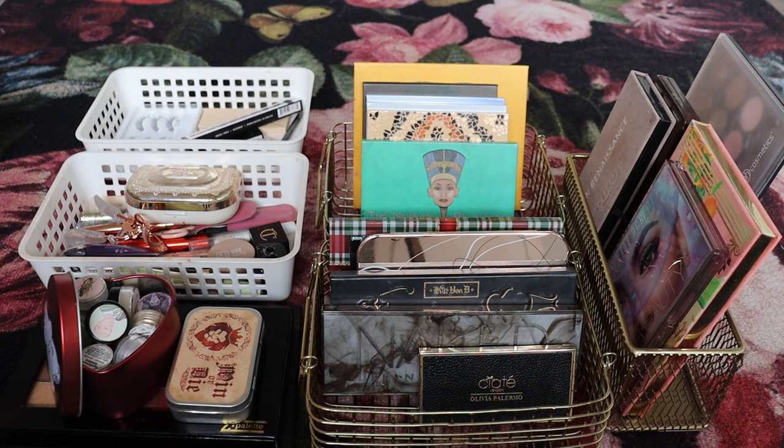This is everything that I have right now, but I'm going to go through everything today including all of the single eyeshadows. So this is going to be a long video, be warned. I just wanted to show you an overall look where we are at the moment. I don't think this is completely out of control, but especially when it comes to eyeshadows I really do want to downsize my collection.